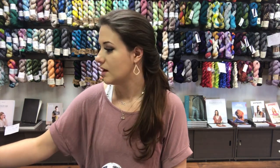Before, the colors were almost identical to what she had done in her original design, which is a white, kind of a navy blue, gray, and a gold, which is really pretty. But I typically wear more, especially in the wintertime, blues, cream, darker colors. And I think this will go really well, because it's kind of oversized, with navy blue leggings or black leggings, skinny jeans, put it over, I don't know, just about anything.